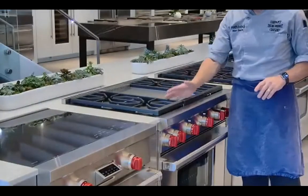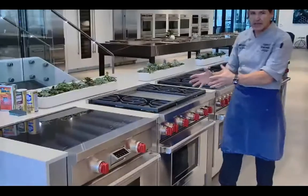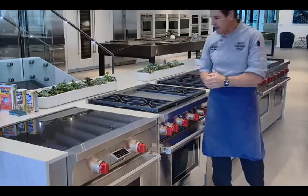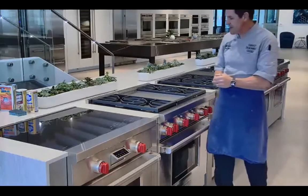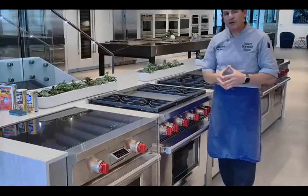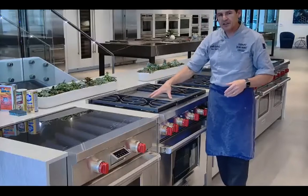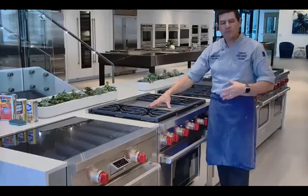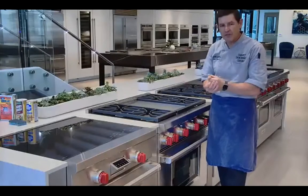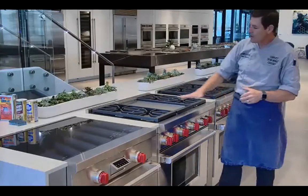As you can see, it's the same width as one set of burners. This is an appliance that is built in to the unit, so you can't remove it to clean it. Some people bemoan that fact, but you can't do that. It is powered by a 15,000 BTU infrared burner. And when we say infrared burner, what we mean is that there is a ceramic plate underneath this griddle top. That griddle top is made of a special ceramic composite that absorbs the heat of the gas burner, heats up, and gives you a very, very even cooking surface that you're going to be working on.